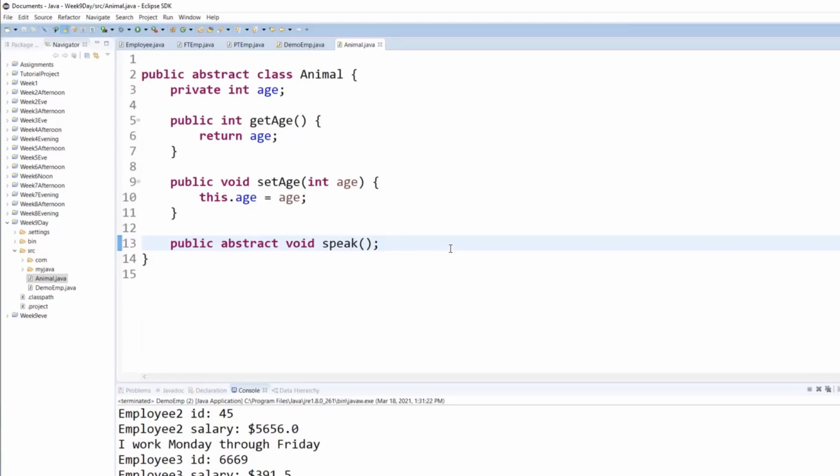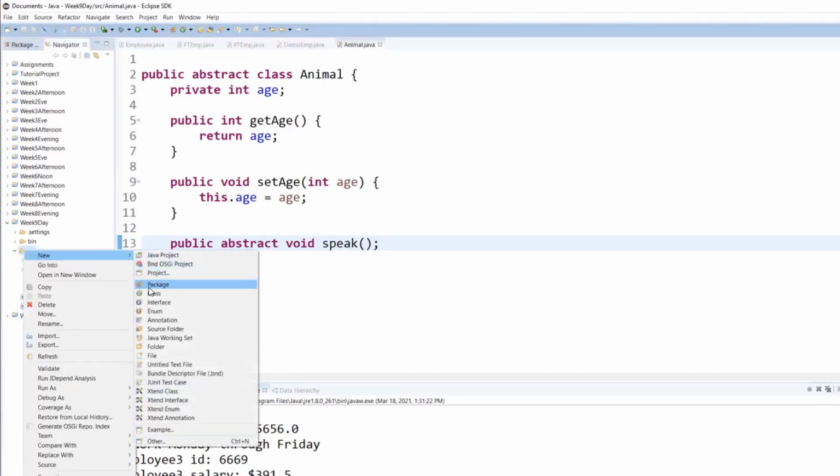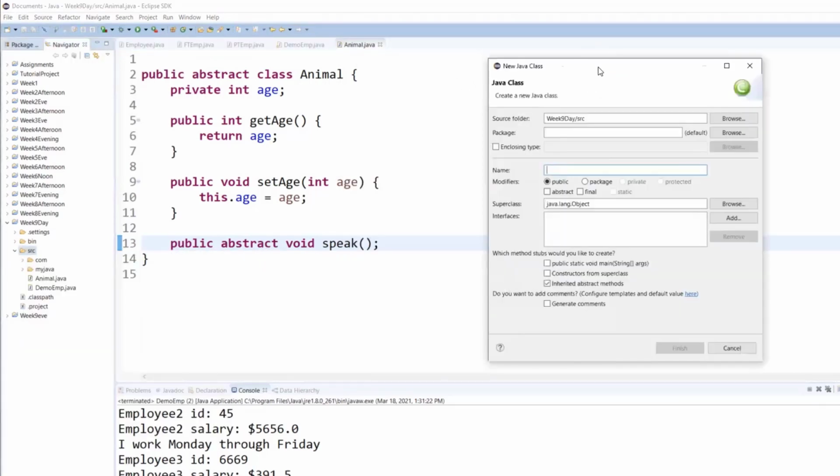So any class that becomes a child of animal class will be required to write the body of this. Now let's create a new class, dog. And in the superclass type animal, we don't need to browse because they're in the same package.